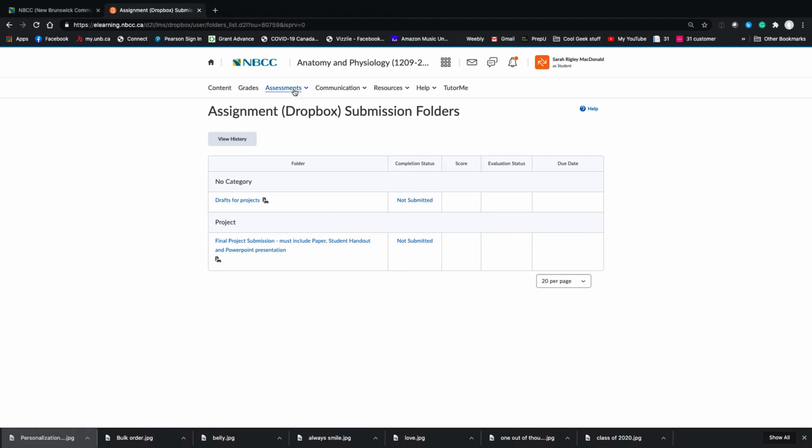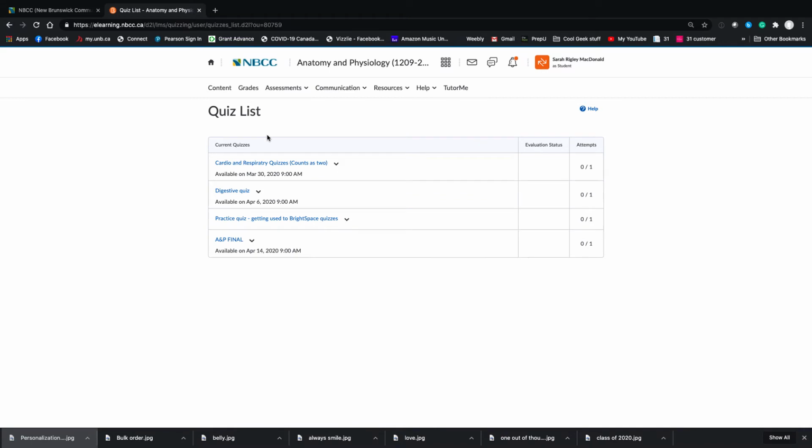So back to that assessments tab, we'll go to quizzes. Already you see that there's a couple of quizzes here. There will be others added, as now this is fully online. The quizzes that I used to do on paper, I have to move online. I just haven't finished all of that yet. But I also want to point out here that there's a practice quiz. This is designed just to get the feel of an online quiz.